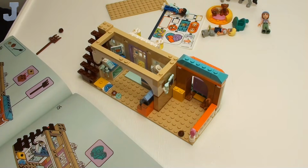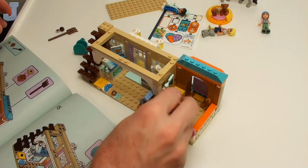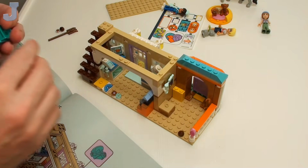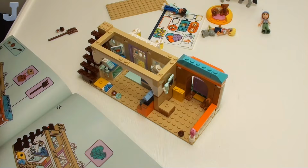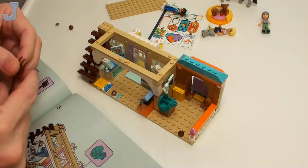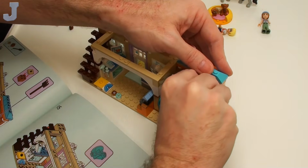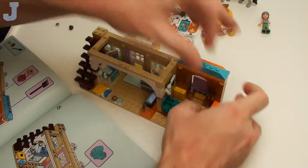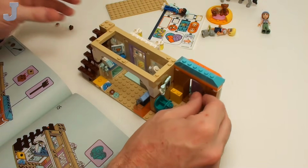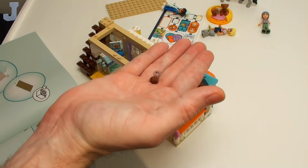What's the horse's name? Lightning, Thunder, Thunder. Yeah, Thunder isn't doing much of anything. But they do show that this goes in here now, and the saddle sits on here. So I'm just going to be inclined to leave the saddle here and not put it on the horse. And you got the pitchfork here. It sits right in these holders. And that's it for bag 3 with just a handful of pieces remaining.